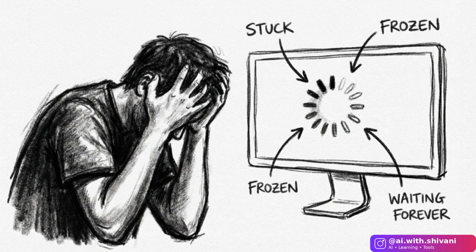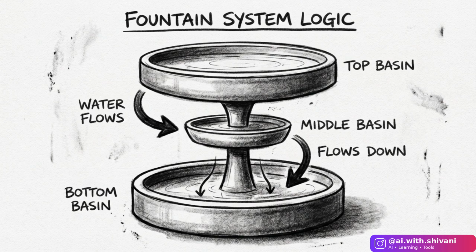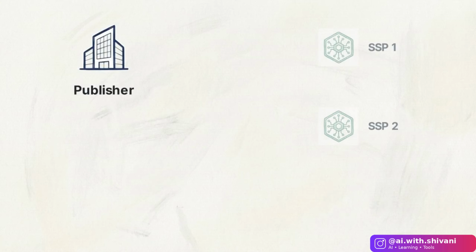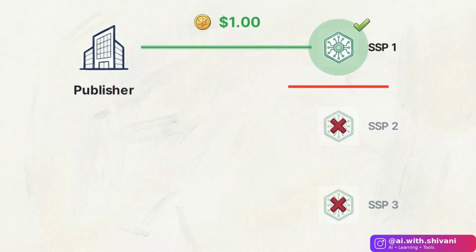Because speed is the ultimate physical constraint here, you can't just wait around indefinitely for everyone to bid. The structural architecture of the auction itself is the only way to ensure the best bid actually wins. For years, the industry relied on a legacy model, the Waterfall, sometimes called daisy chaining. A publisher ranks SSP partners top to bottom based on historical performance. The system calls SSP1 first. If it meets the publisher's minimum floor price, it wins the ad slot immediately, and the auction stops.